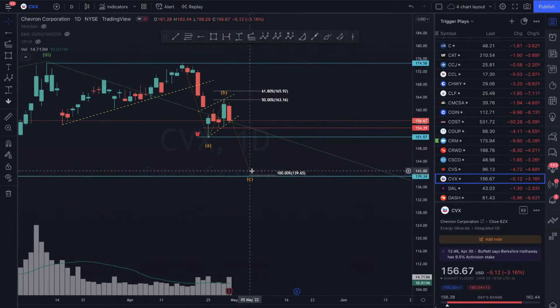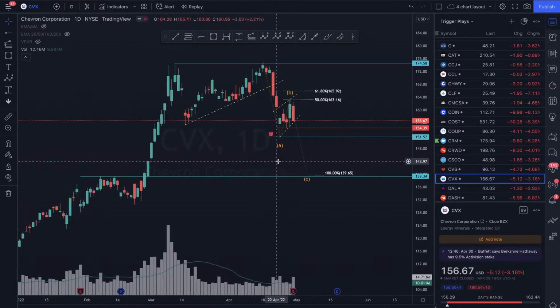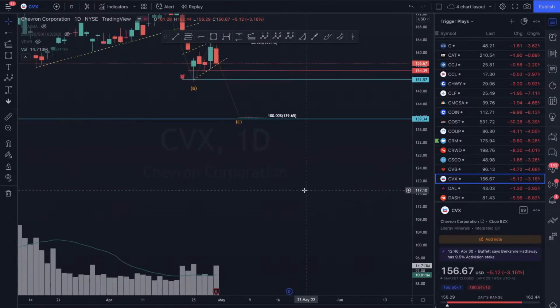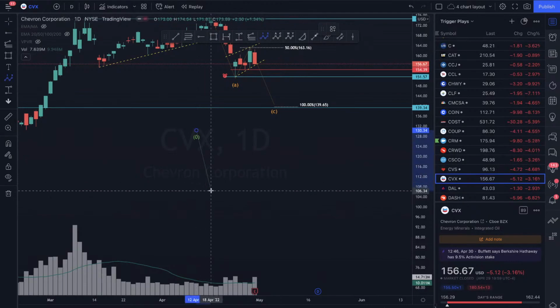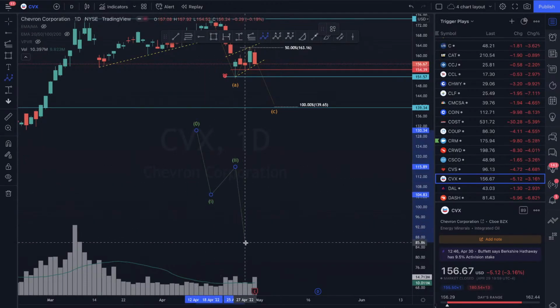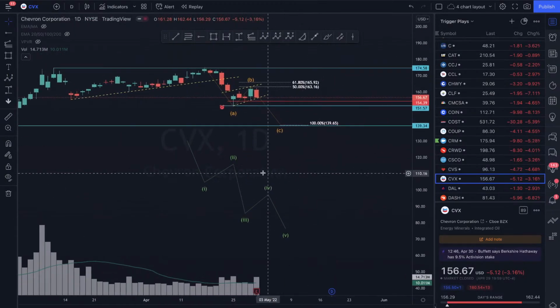Looks like it's a wave four in progress onto the downside here. Guys, I know most of you see a count of 1 to 5 waves to the downside. Those who trade Elliott waves, they know. But guys, if you think about it logically, let's say this is wave one, two, and there's a huge wave three, four, and five to the downside, right? So this is one, two, three, four for the downside. So what is this, guys? This is a double zigzag correction to the downside.